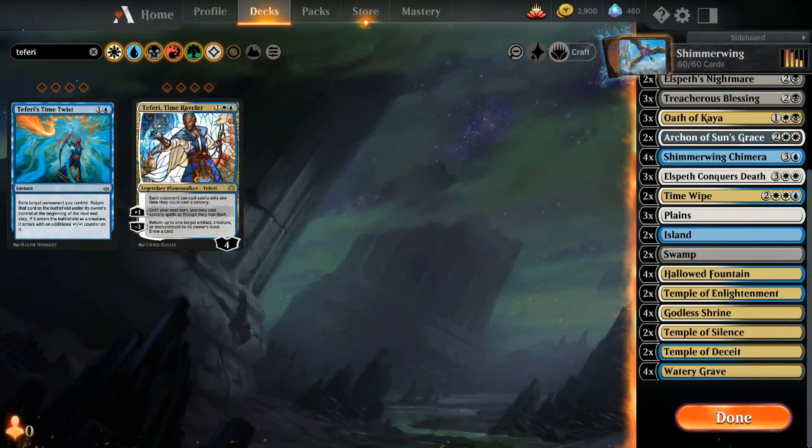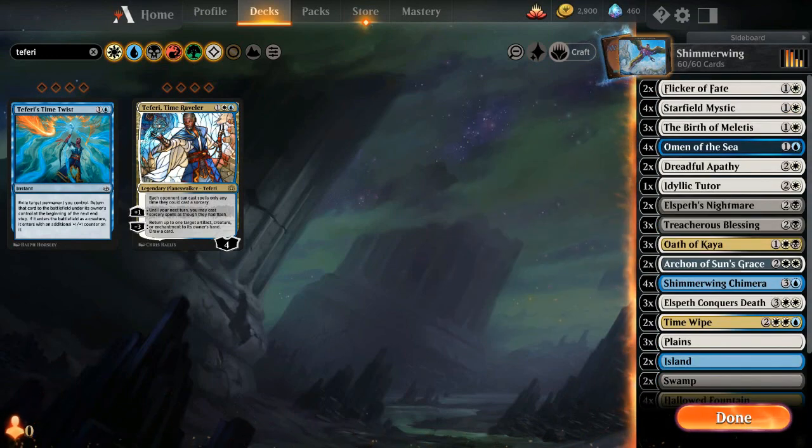I guess other than that, the only other thing is that there are 25 lands in this deck. I think it goes, let me get this right, I think it's 15 white sources and 14 of each blue and black. So that's what we're going to rock with for now.